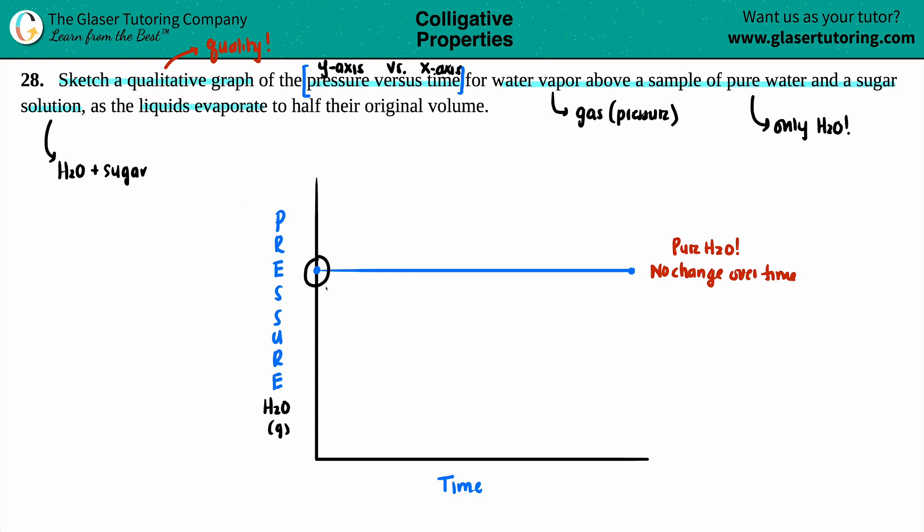So if I started my pressure up here for just pure water, and now I'm including other things, that means that my pressure value in the beginning is probably going to drop. It's going to drop because I now have more solutes that are going to be replaced for the other component of the pressure, component of the H2O. So in this case, I'm not going to start it at the same amount. I have to account for some of the sugar that's in my solution. So I'm going to start relatively lower.